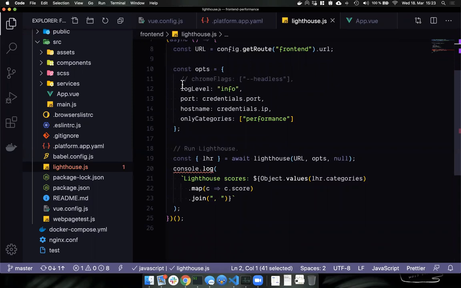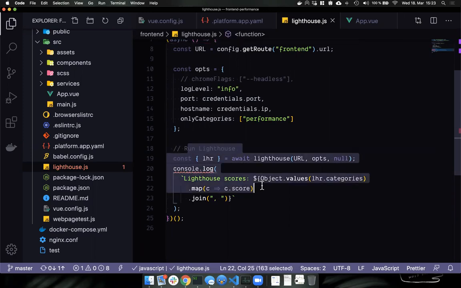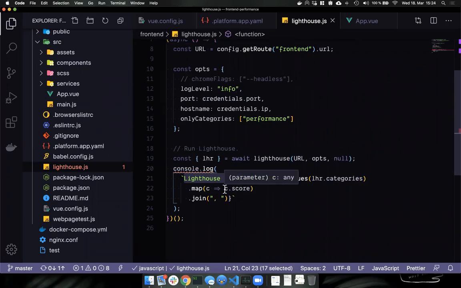So what I've been doing here is you can set up different flags. You can connect to the headless browser and then run Lighthouse. Here, I am just logging out the actual overall score, but the result that you get has all the KPIs that Lighthouse includes, and those are documented. You can use that to trigger any of those KPIs in the process.